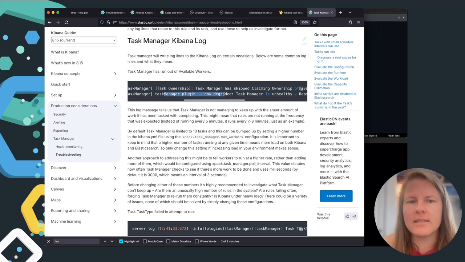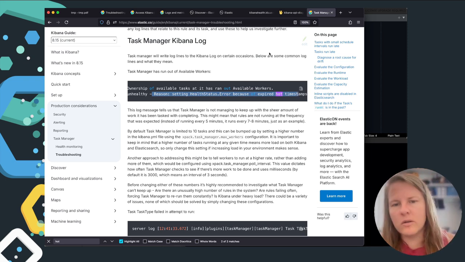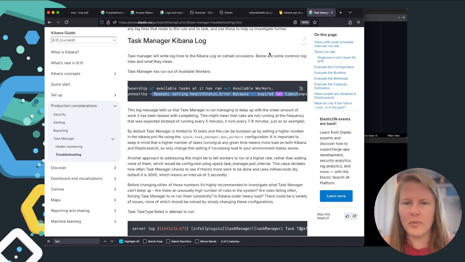Eventually, the task manager plugin would flip to degraded and it would say it's degraded, but the end of that message is going to say, the task manager does a check of its, I don't know what hot means, but of its timestamps. And if they lag too far behind a certain time frame, it starts airing this message, which should eventually show in the task manager output.